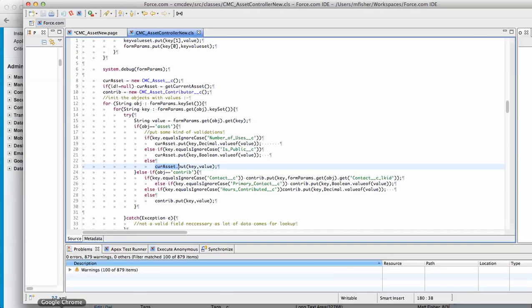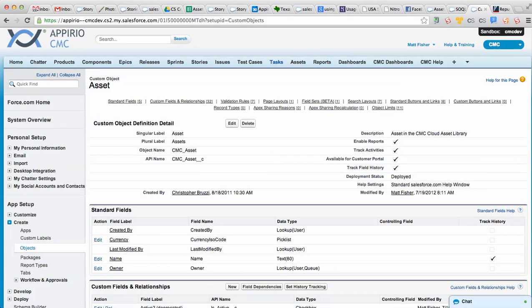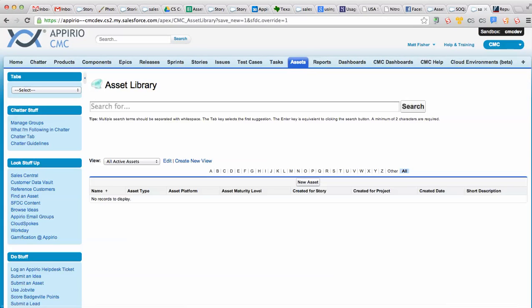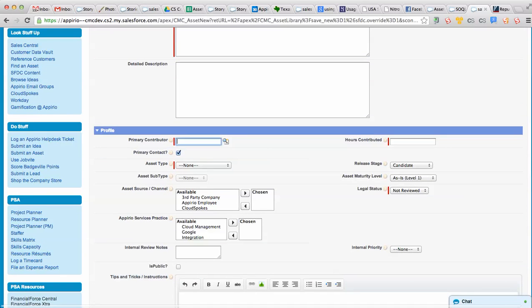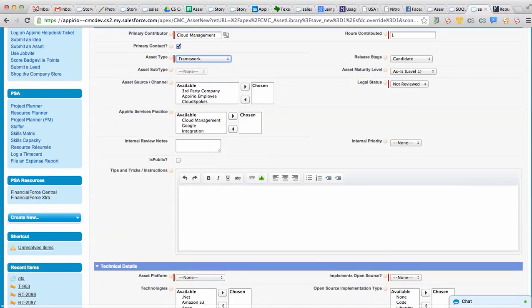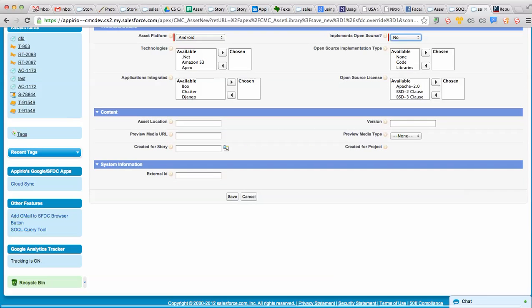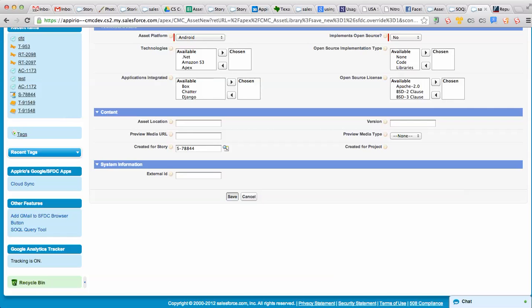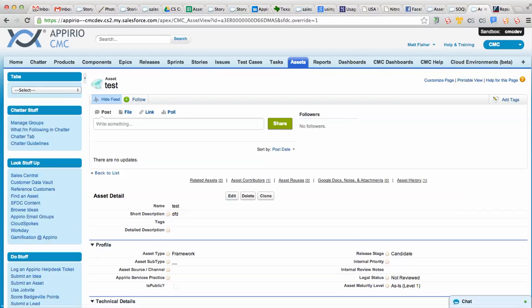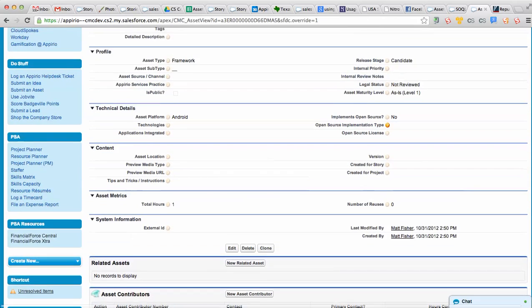Now, what's happening is when I go ahead and create a new asset, let me put in some values here. And we'll go through here, and if I just create a value here and then hit save, the value is not being saved for created for story.